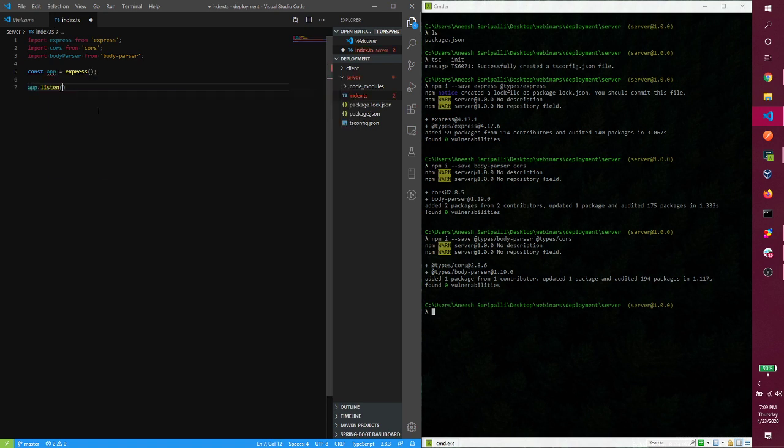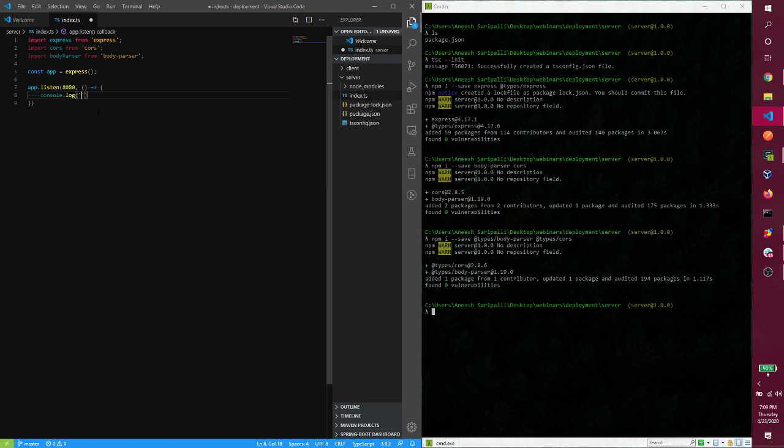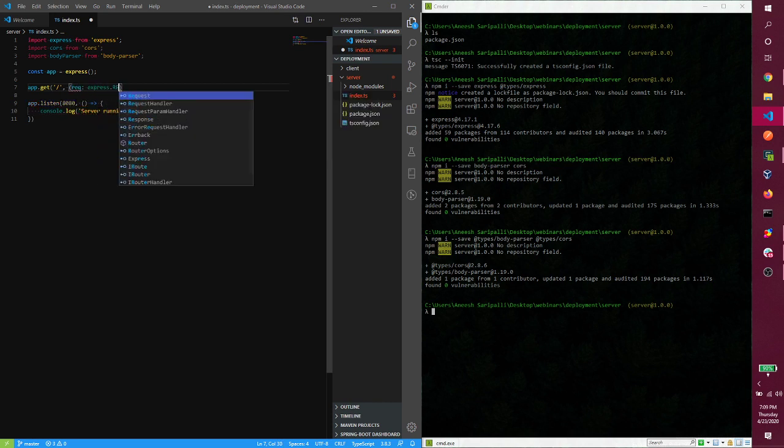I'm going to set up a basic app. I'll be using ES6 syntax, which is just a different version of JavaScript. I mean, it's not different, it's one of the newer versions of JavaScript with arrow functions and so on. And I'll do a basic get here just to verify our server is actually running. Take in a request and a response.